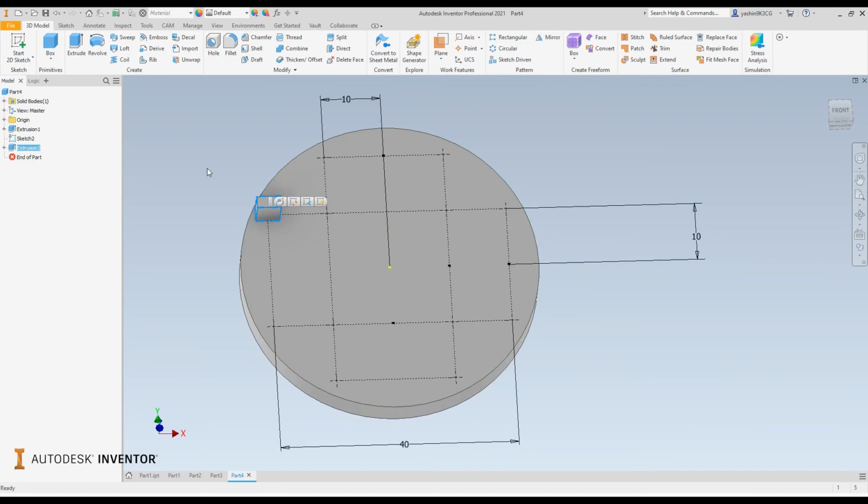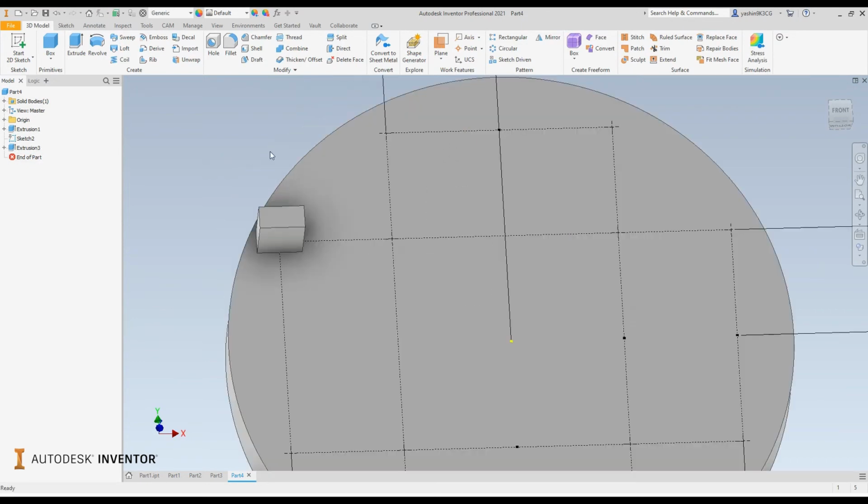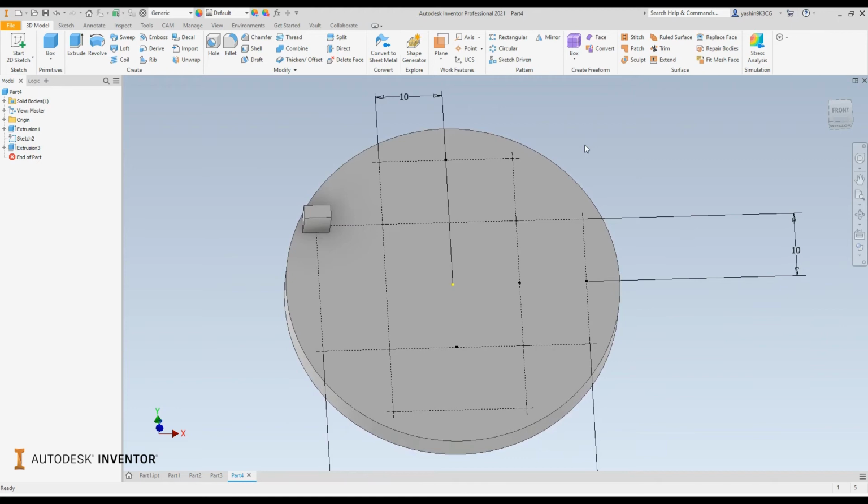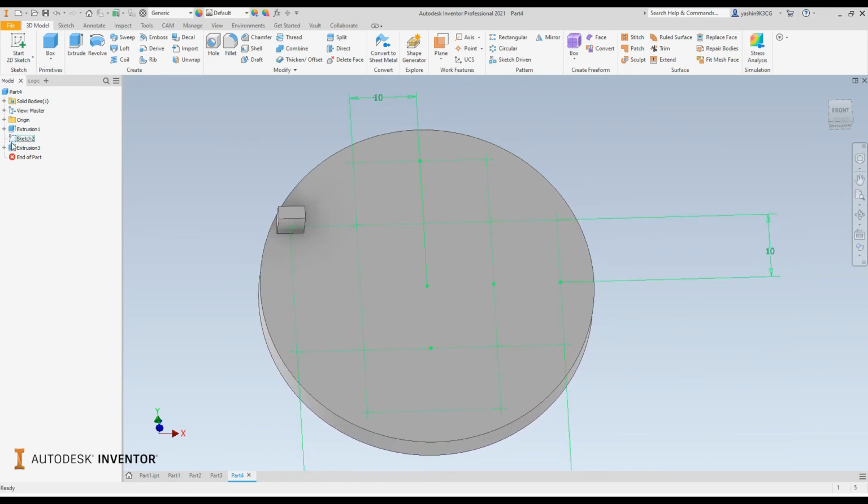Okay, so what I'd like to do with the sketch driven pattern is of course get this feature that I've created, extrusion 3, and position it on the rest of those corresponding points that were created in the pattern itself. So what's going to happen over here is the sketch itself is going to drive the position of this feature, and create copied instances or additional occurrences of this. So I don't actually have to go create individual extrusions on each individual point. It's going to save a tremendous load of time.